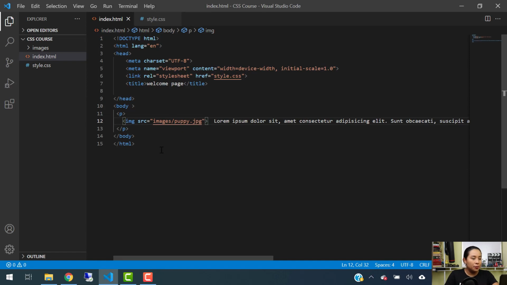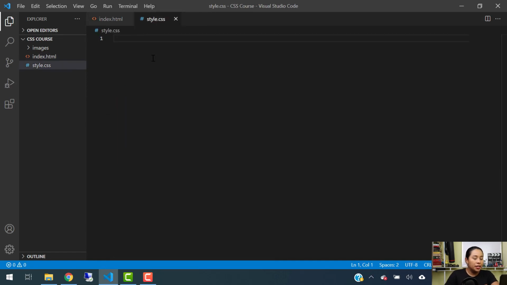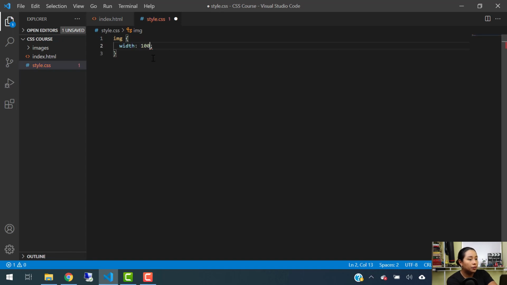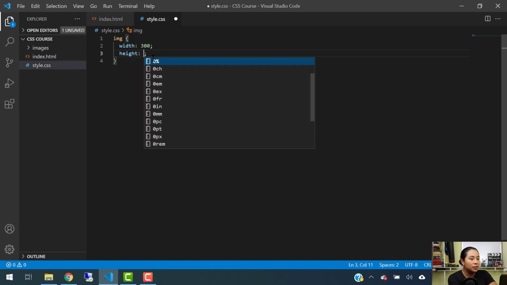Now there's one more thing I want to do. I want to give this image a style. Let's apply some width and height to the image. We're going to apply a width of 300 pixels, just so you can see it, and the height of the image is going to be also 300 pixels.